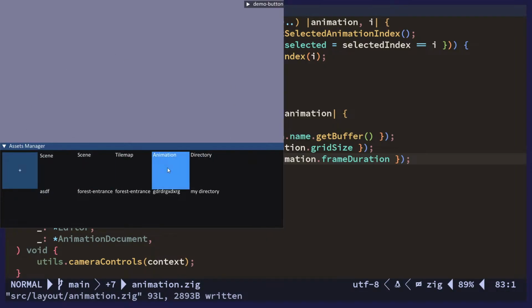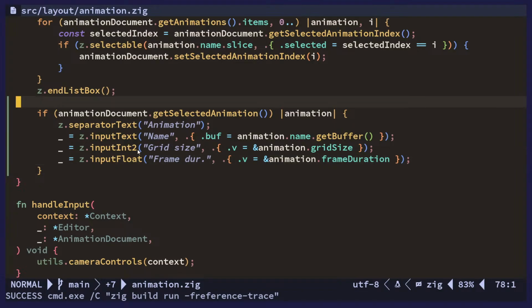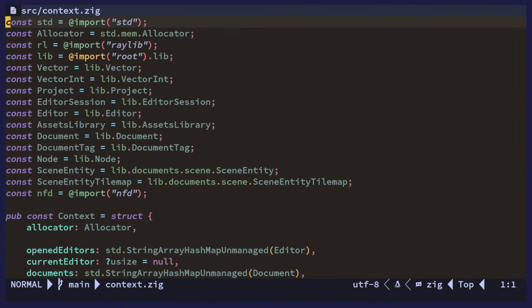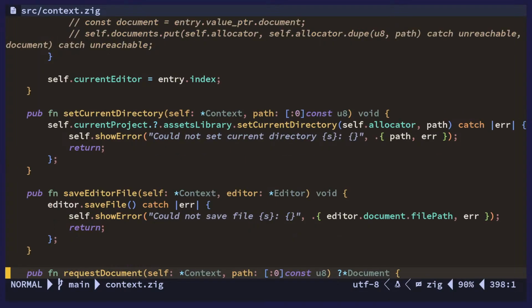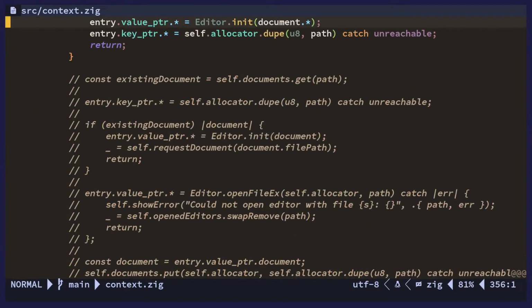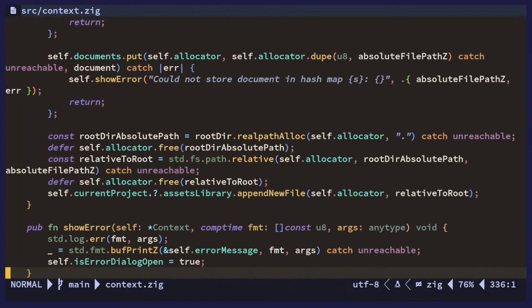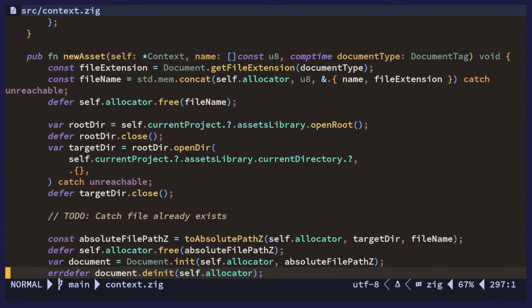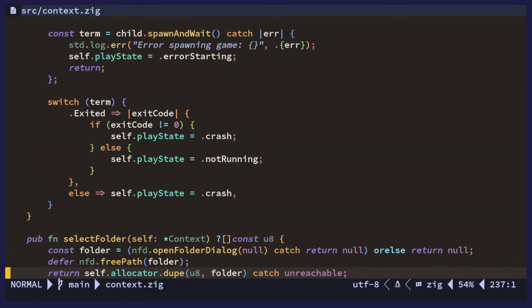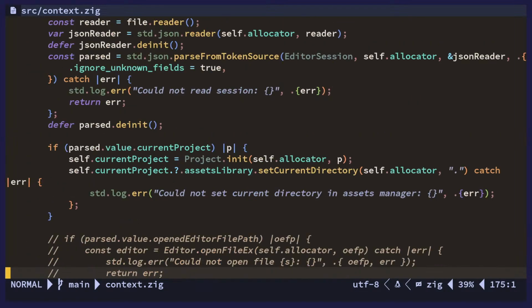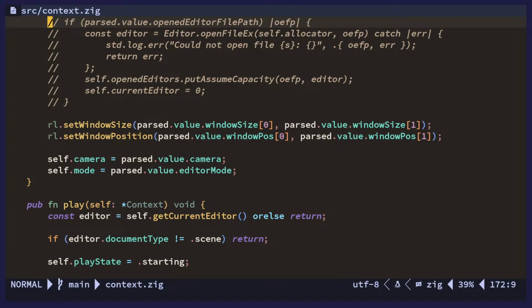I should probably, okay, let's do this. Let's go to config. I want to do a slight modification to restore session. I want to be able to remember which editor was open. I believe I did something to that effect, but it looks like it doesn't really work. So let's just look here. Okay, so we do have this, but it's not actually looked at, or I'm not sure why we have this.